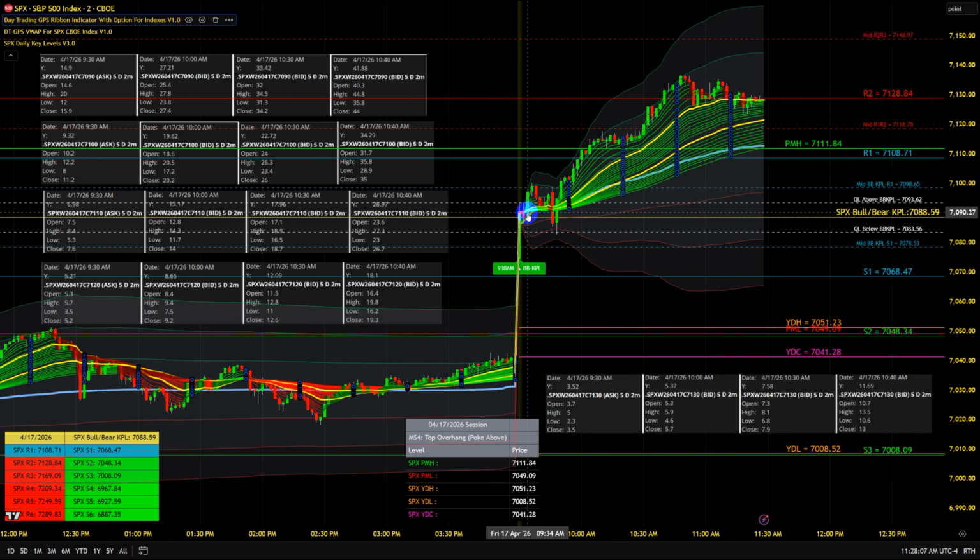So if you're going to go off the ribbon indicator with the index filter on, then you would be taking the entry instead off of this 9:34 a.m. candle, because that's the first candle where we have the green, we have a close above the bull bear key price level and the pull away from the upper bands here.